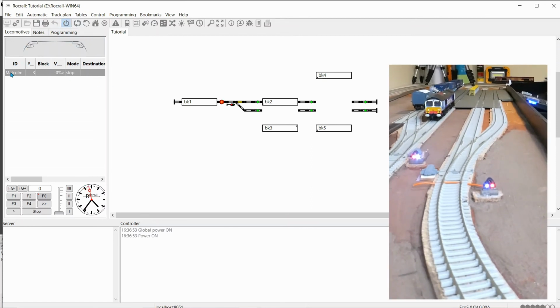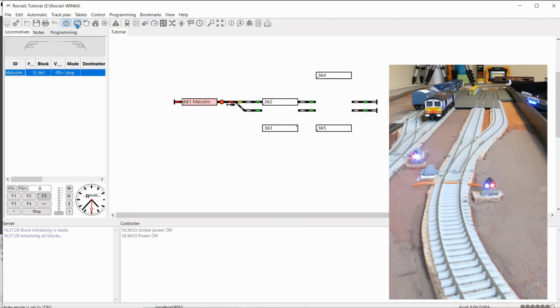We'll drag Malcolm from here across to block 1. Now when I put the trains into automatic mode, Malcolm will go from block 1 to block 2 and back from block 2 to block 1 and back and forth until I stop it. At the moment I have not got the signal set up yet, so it won't change. Also, we shall look at the distance travelled into each block shortly.